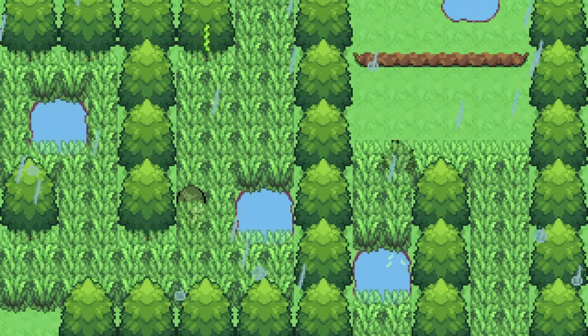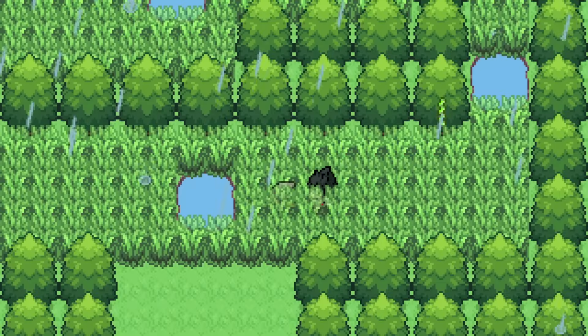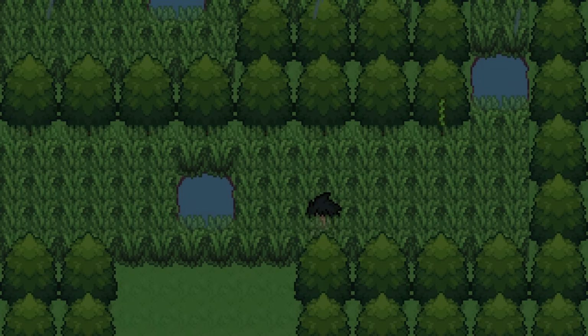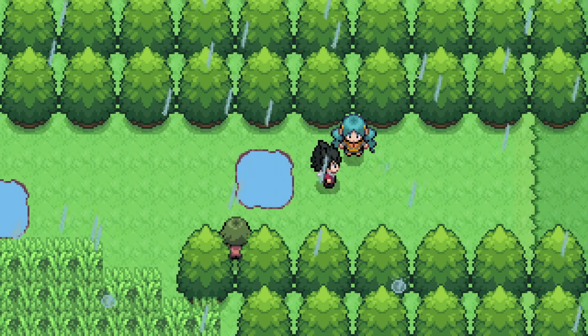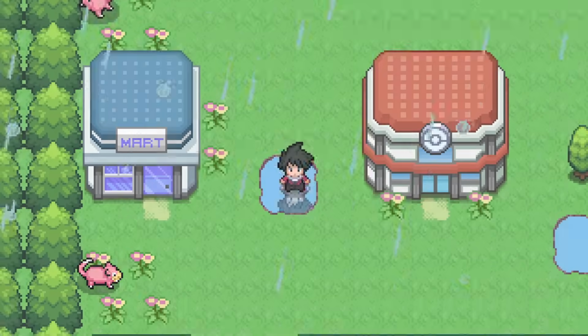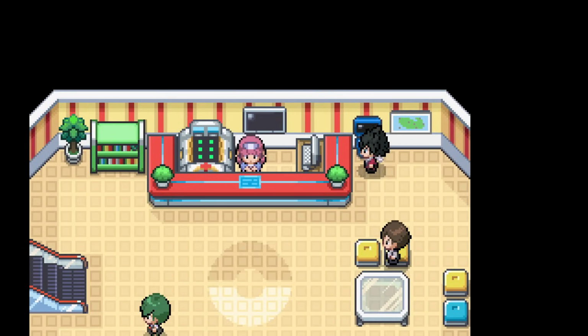Right, so I need to get Luxio back out. My bad. But we want to definitely get the Z crystals. Alright, so go back this way. This should take us to the town, right? Let's quickly get Luxio first and check how far Route 3 is.